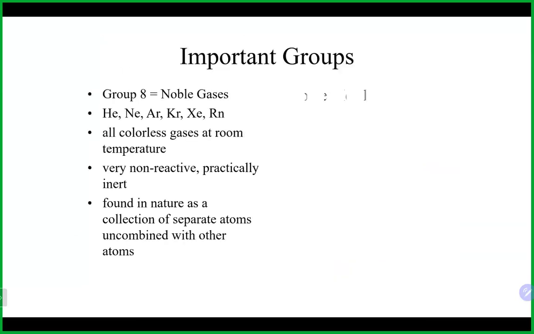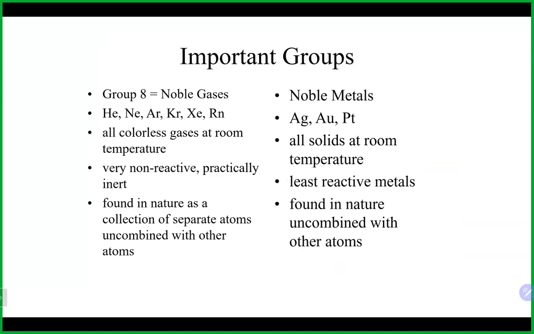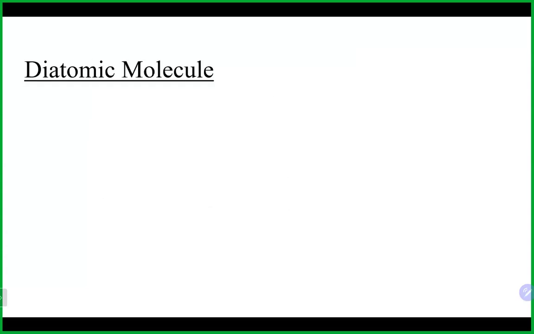All right. And again, just some characteristics of noble gases and noble metals. And like I said, as we get into bonding, ultimately the goal of really everything is I want to be like the noble gases, because the whole goal of all chemistry is to be stable and low energy, with a good electron configuration like the noble gases have, and that's the goal of bonding, as we'll talk about.